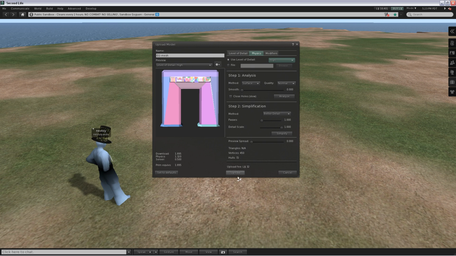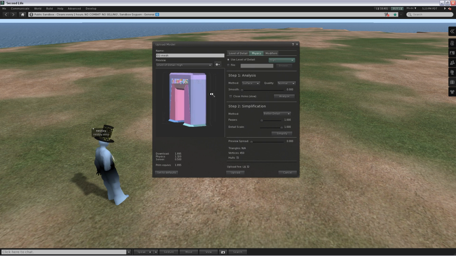Now normally the thing is that I just want to point out here, as I said, this is a basic tutorial. I would not upload this model right now, not because it isn't perfect, but because there's no UV map, and so texturing it really would be challenging, given that Second Life's built-in texturing tools are very limited.